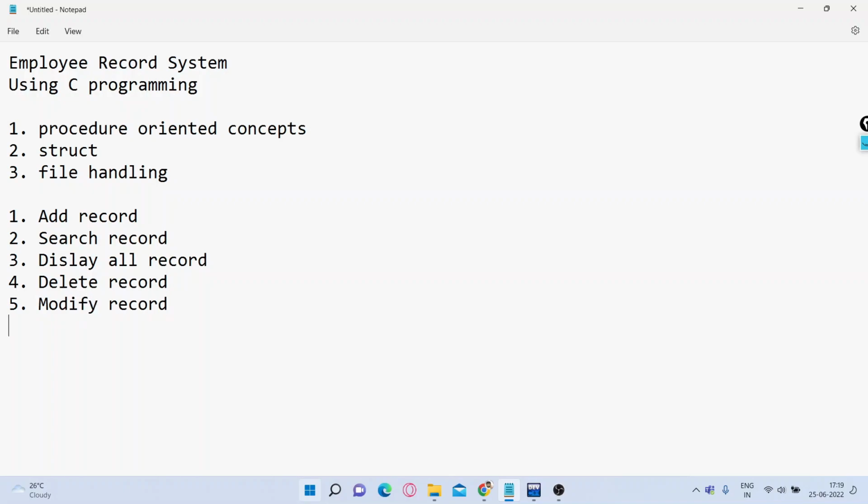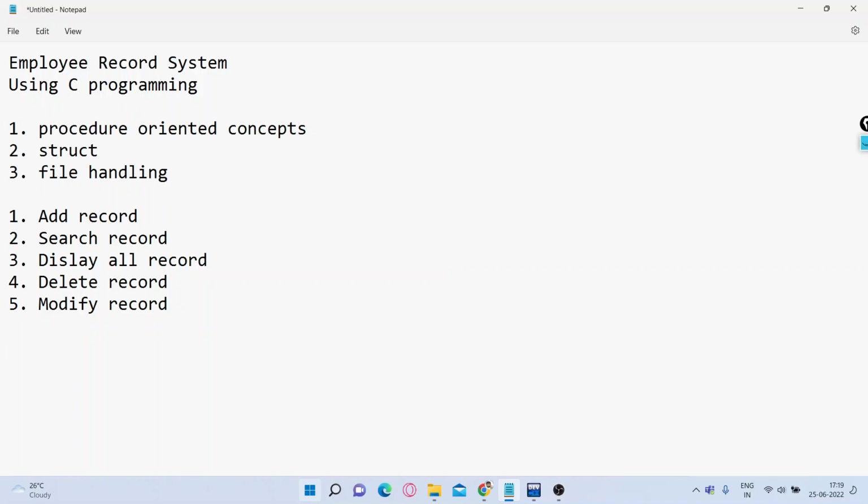These are the basic CRUD operations which we do on any information system. So we will add a record of an employee, search a record, display all the employee records, delete any employee record, or modify an employee record. So this will be a menu-driven program, a very simple mini project using these concepts.